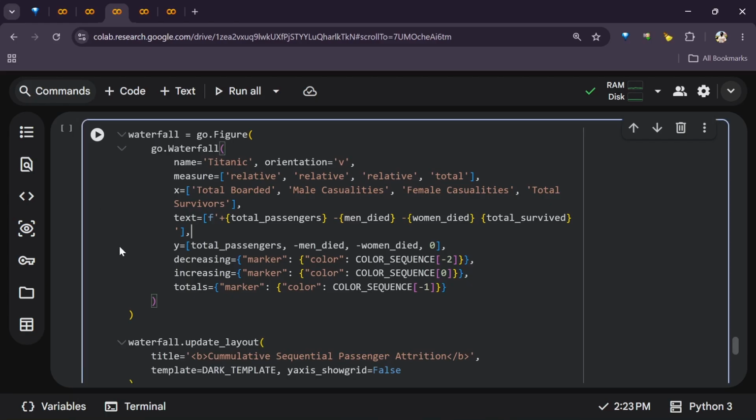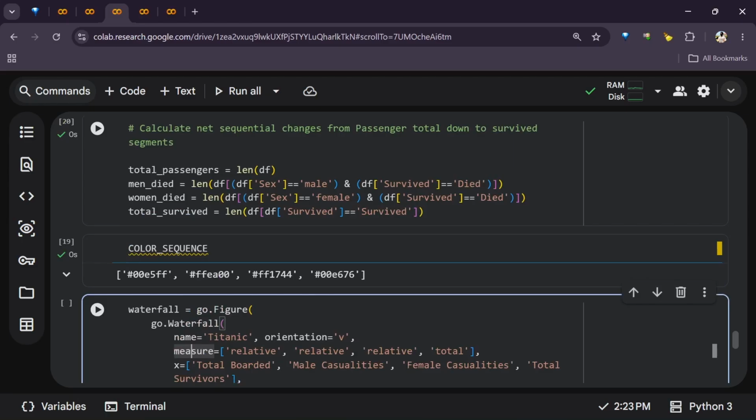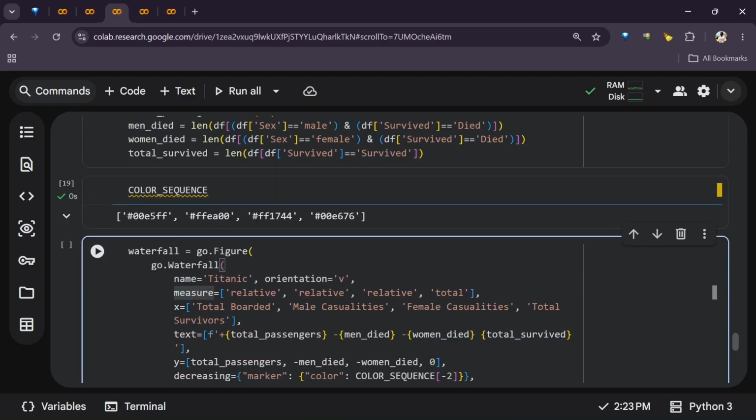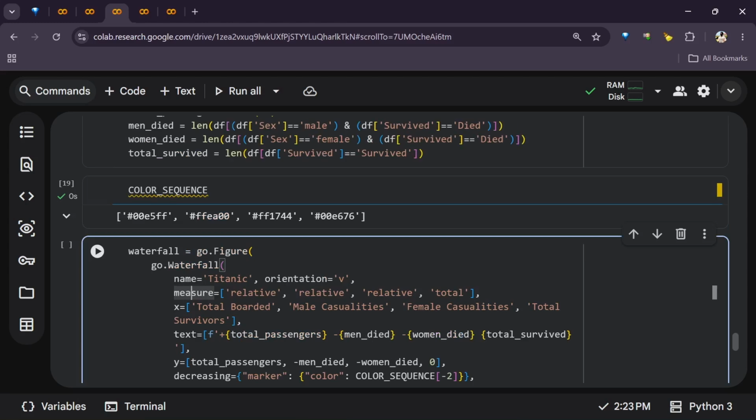Okay, before we run it, let's just look at what some key parts of it would mean that you might not understand. So the measure basically is about, of course, do not forget the order of our variables, right? Like this, like this, like this, and that was the way we passed them in as well, right? That was the way we passed them into this place. So the measure is just to tell Plotly how each step will calculate its value. So when we say how each step will calculate its value, it simply means for relative, it adds or subtracts from the running total.